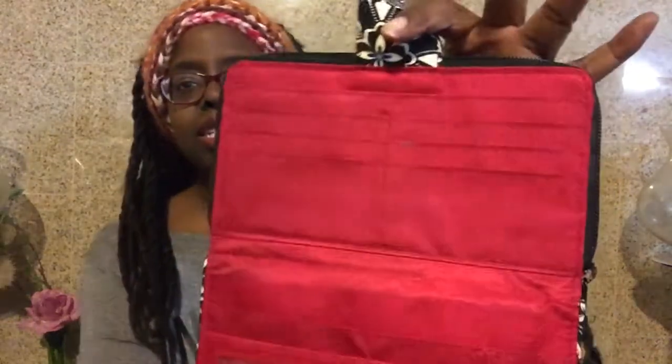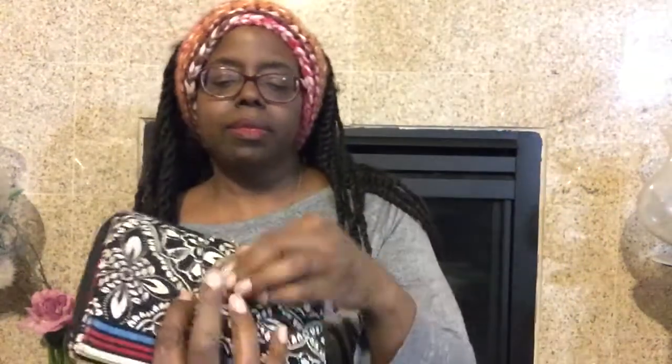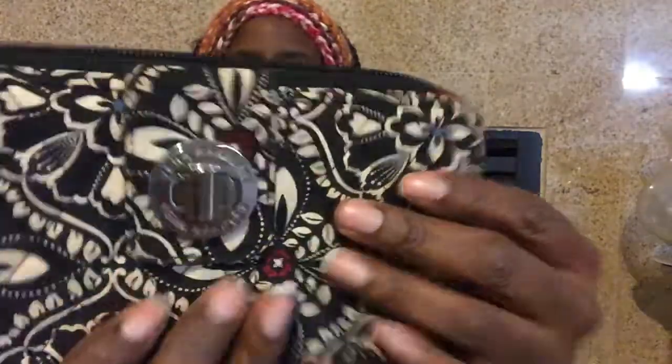I'm going to get this Vera Bradley wallet. But, you know, when you start knowing that you're paying by the pound, you're like, oh, but it's so light. So I did get it. It's in decent condition. It's not in great condition. Actually, no, it's actually in pretty good condition. Look at the inside there. It's got the little knob, and then it's got the Vera and the Vera. I didn't look at comps on that one. I don't know.